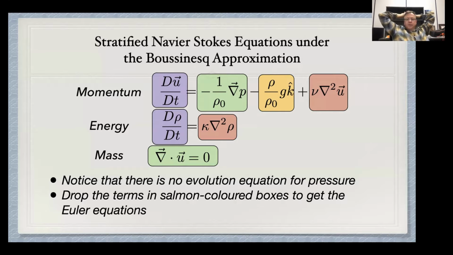And somehow those green terms have to conspire to allow us to move things forward in numerical models, and that's really the challenge of these systems. The buoyancy terms are in orange, and then the irreversible terms are in these sort of salmon colors. So if you drop the terms in the salmon boxes, you get the stratified Euler equations, which are inviscid. Okay, and in fact, those are the fundamental toolbox for describing internal solitary waves, because if you include dissipation, right, you're always drawing energy out, and then therefore you cannot be solitary.